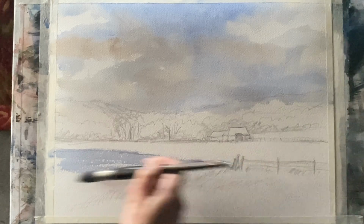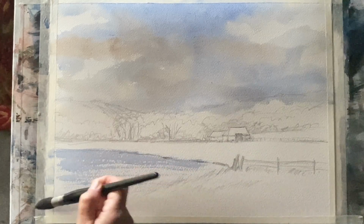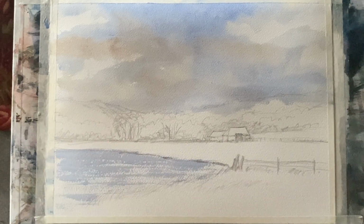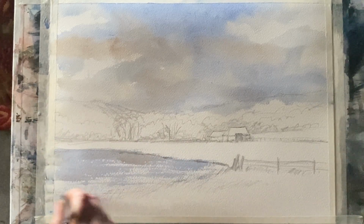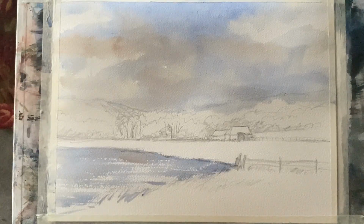And now I'm painting with dry brush strokes, horizontal brush strokes across the river. The river is a tidal river, quite fast flowing in the photograph, so I'm not looking to get reflections, but I am looking to get some sort of sparkle, so a little bit of the white of the paper showing through where I pull across that same sky colour, so the sky is reflected in the river.